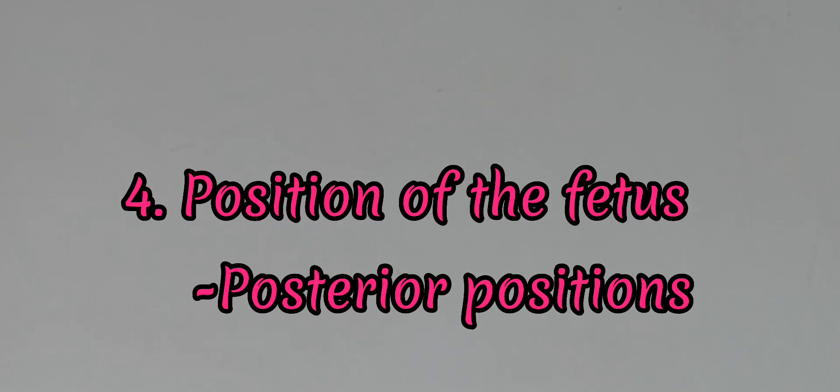Number three is the size of the baby. When we have macrosomic babies — four kilograms and above — that is a big baby. We are worried about the complications that can result from a big baby, so we would carefully advise this woman not to go for a VBAC but to have a planned cesarean section. Number four is the position of the fetus. Different positions that are not favorable for delivery, such as the occipito-posterior position, can lead to prolonged labor and even obstructed labor. With prolonged labor, there are high chances of putting this woman at risk because she already has a previous scar — a weak point that could result in a uterine tear.